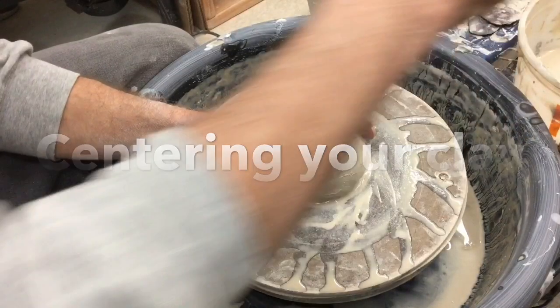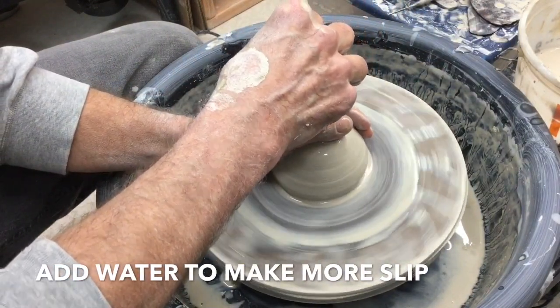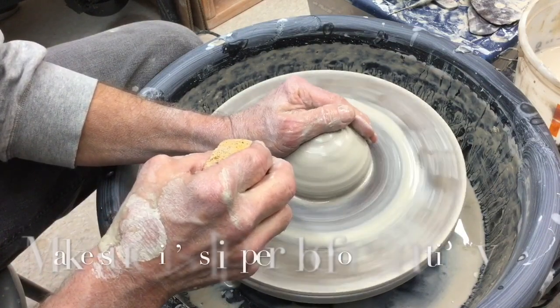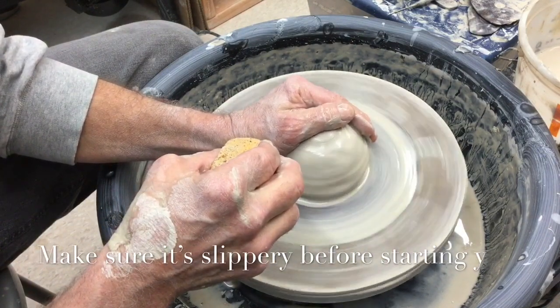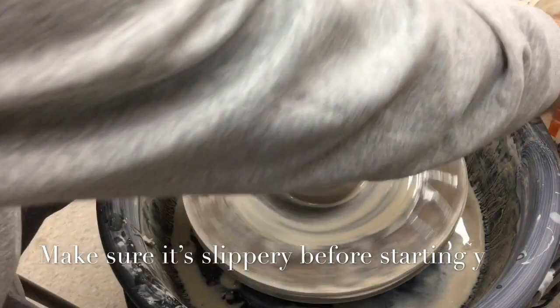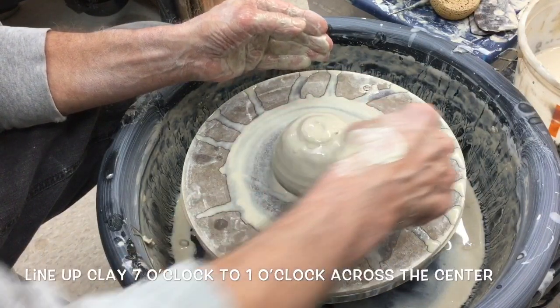Let's get started. When your clay is wet and slippery, remove your hand and increase the speed. My wheel is going full speed when I do this next maneuver.